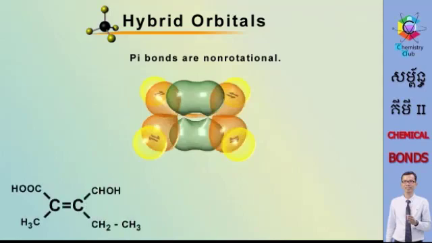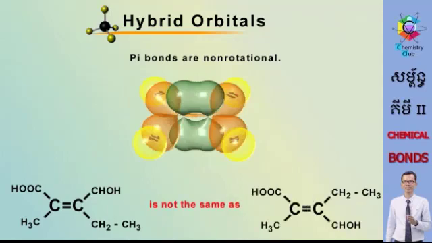In many organic molecules, the difference between whether two groups of molecules are on the same side of the double bond or on opposite sides of it is significant. This can influence both reactivity and physical properties.